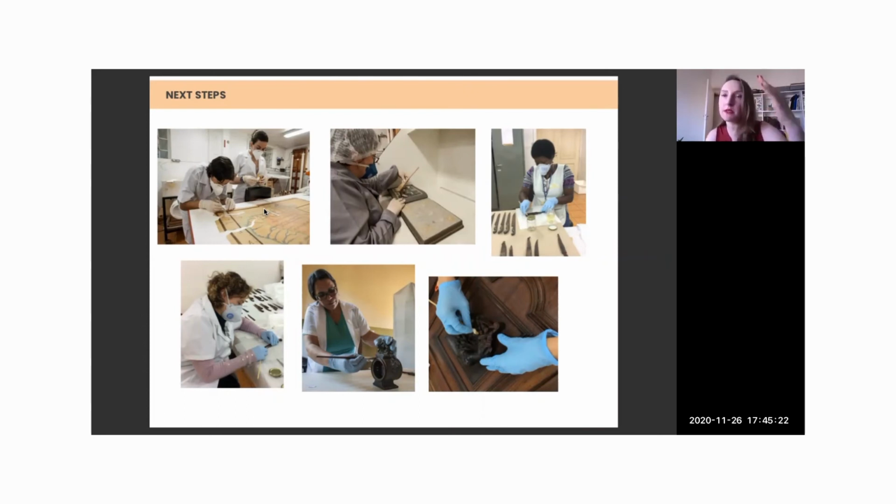We did a map of risks already. We have this vision of what risks we expect, and we're trying to prepare. For example, we already looked at where it will be hotter, where there will be more heat in these rooms. So we see what kind of ventilation system can be installed. It's still not implemented, but we really think to implement that. And then, of course, I think our strategy will be to look at the objects, because there are some objects which are sensitive and other objects which are not so sensitive.